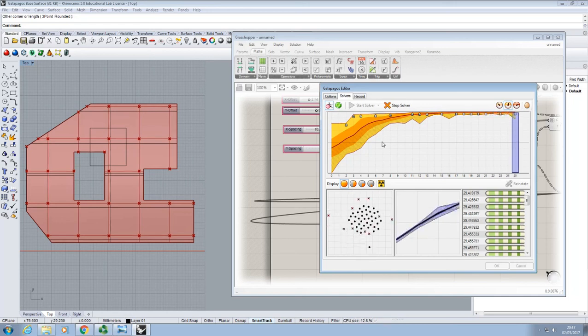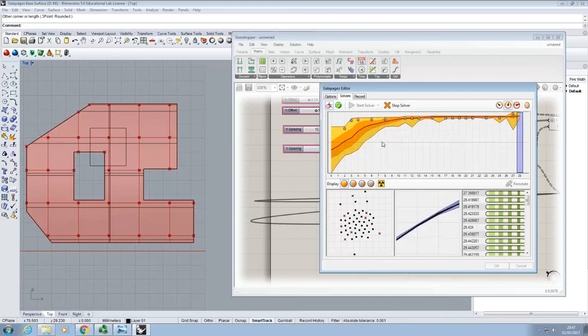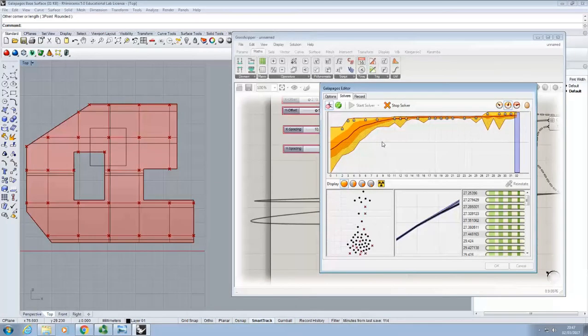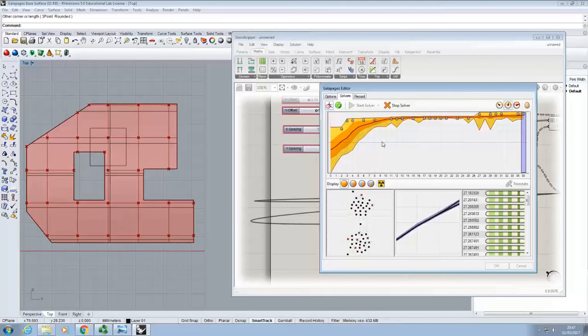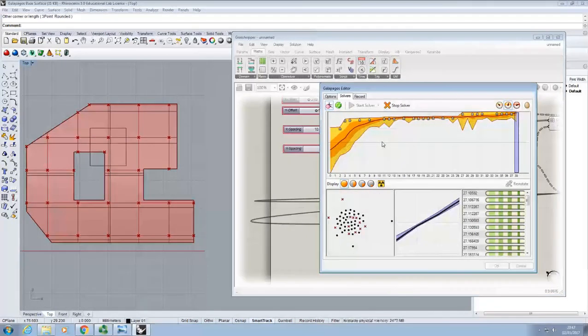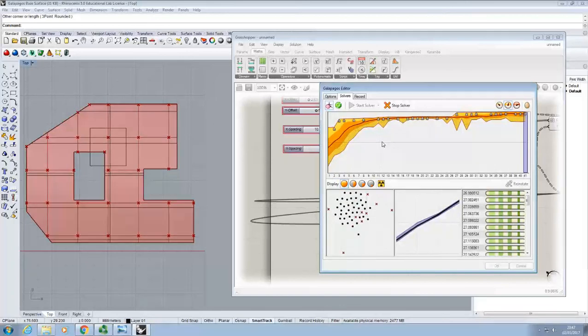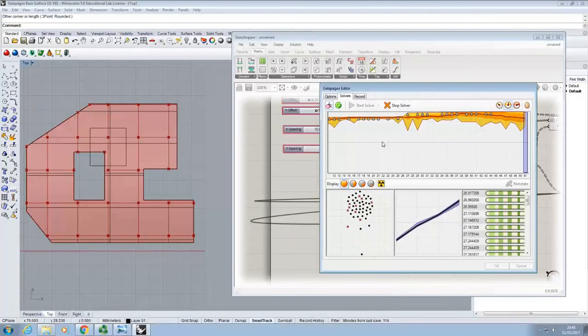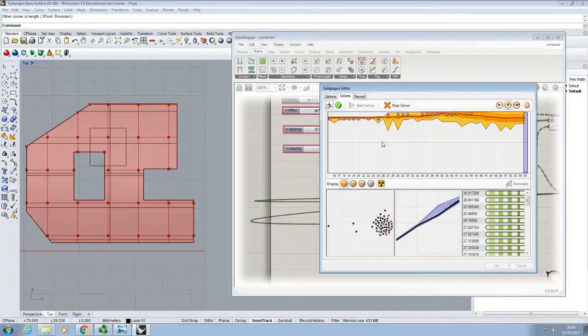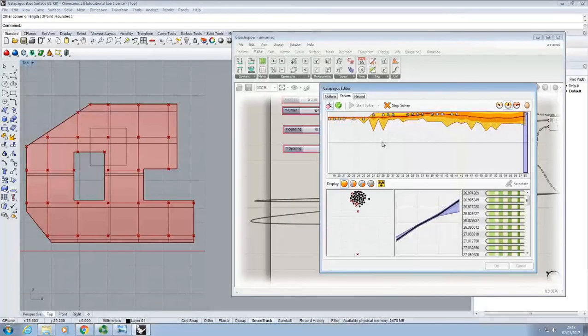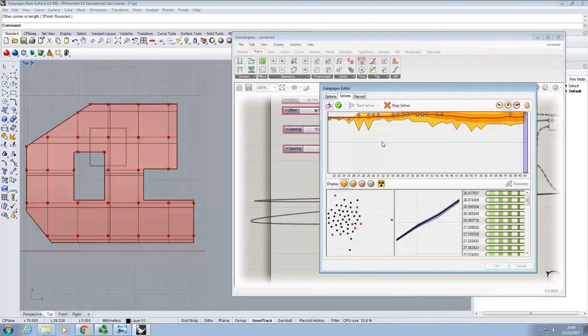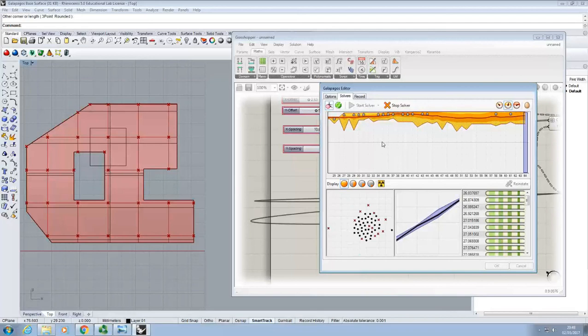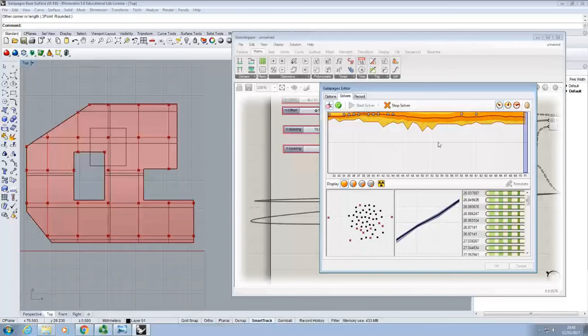So maybe I'd want to factor up that distance so that it was then having a larger effect. So I'd want to multiply that distance by a certain number so that the influence each one of those values was having on the overall fitness score was balanced out. So it's possible to express quite complicated things here. You often have to play around a little bit with how you're building these equations, how you're factoring stuff so that you get the result that you want. And so Galapagos is giving you options that you think are going to be good. So I'll leave that running for a little while, see what it comes up with.